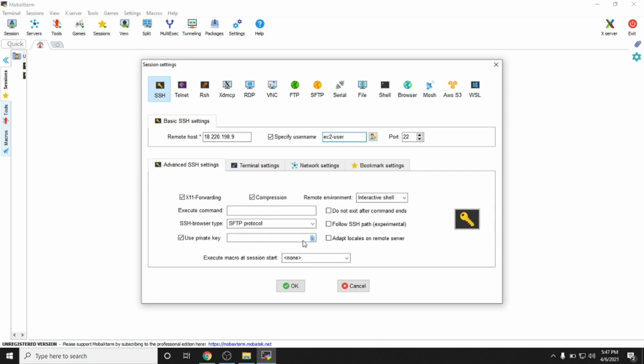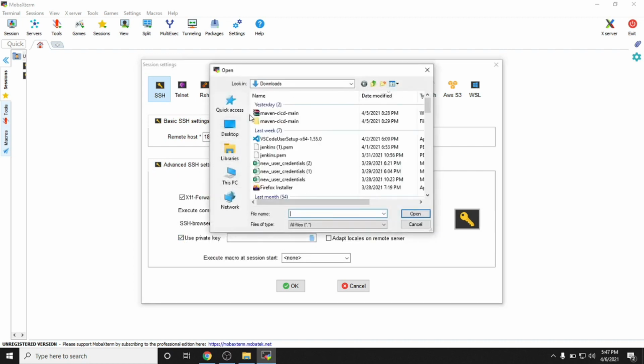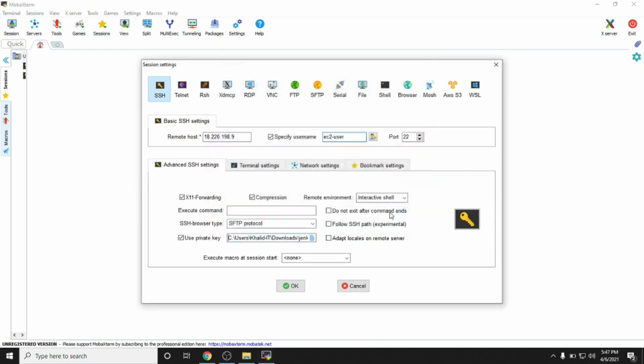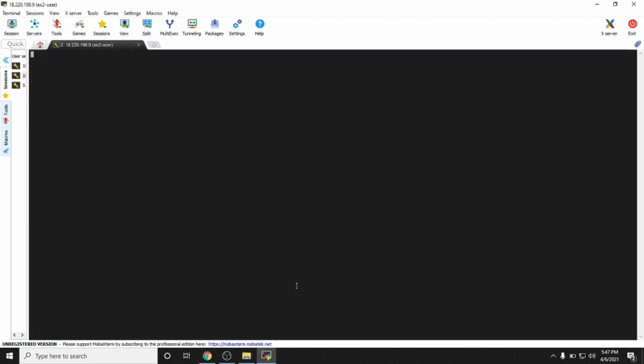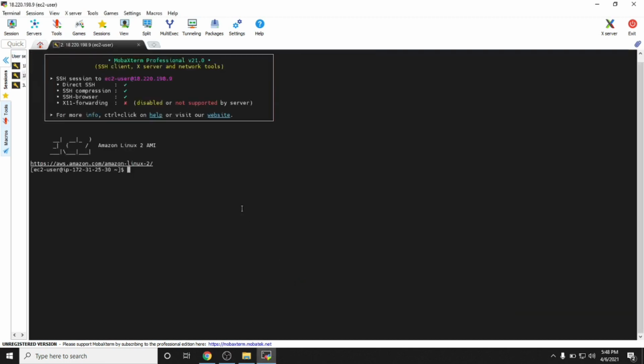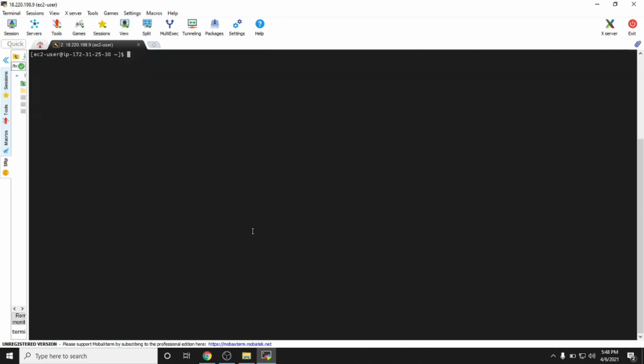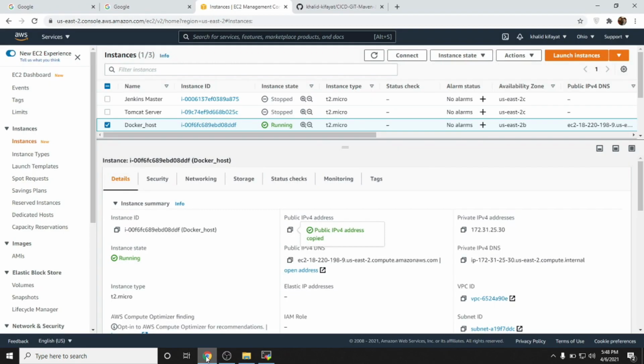Use private key, which I have already downloaded. Okay, so I have now logged into my console. Let me clear the screen. So let me now execute the set of commands.